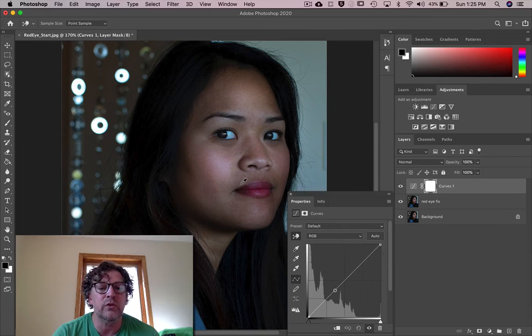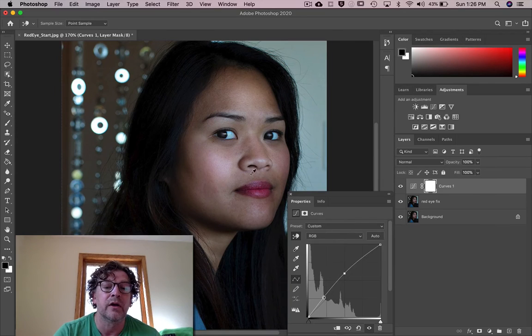But really what I want to do is go to her cheek. I'm going to click because I think it's a little overexposed. I'm going to pick that and pull it down slightly. There it is right there, like that. Awesome. Or maybe what I might actually want to do is first hit Auto, then go to the cheek and pull that down, up.